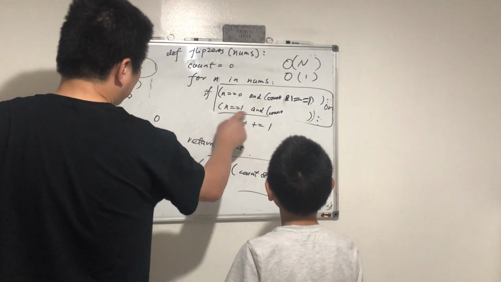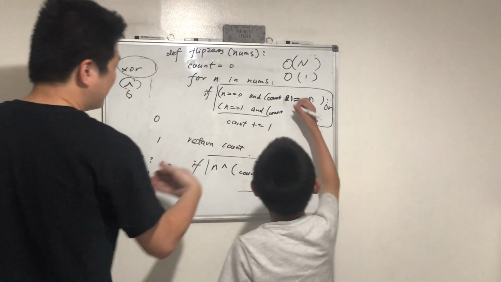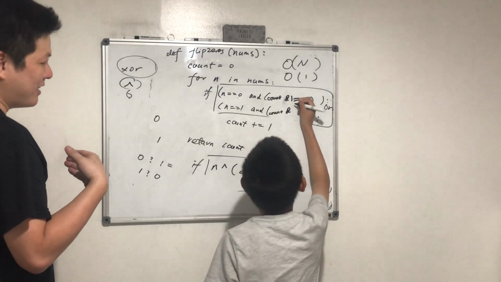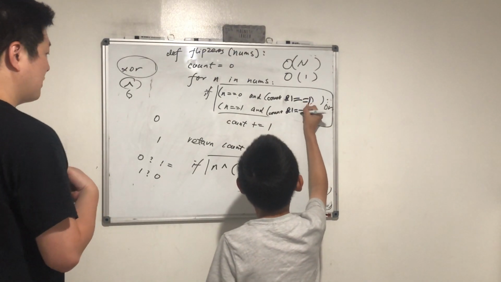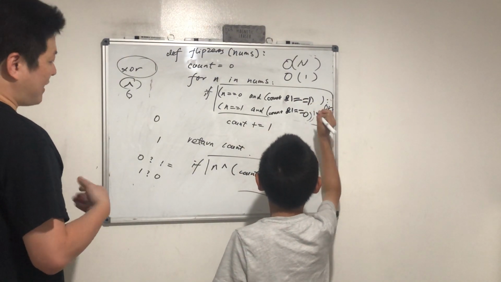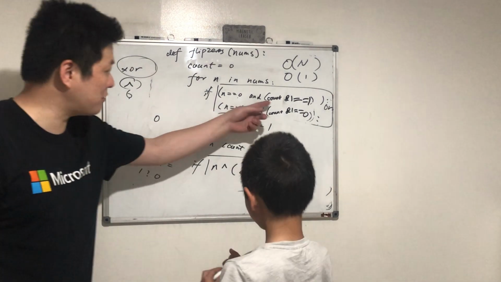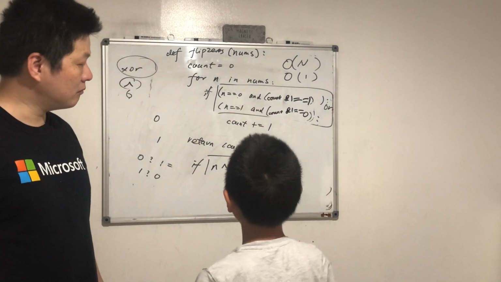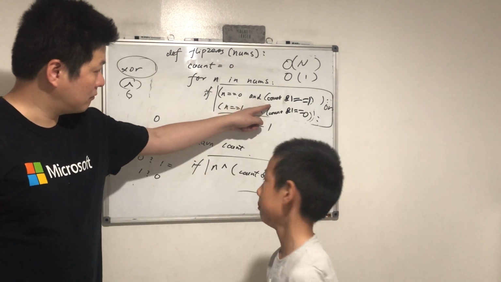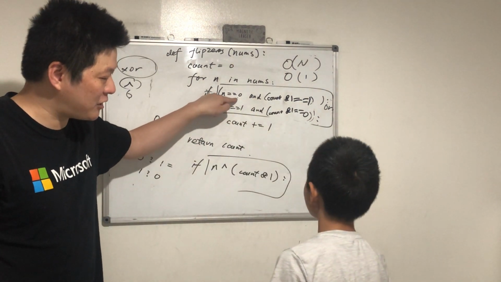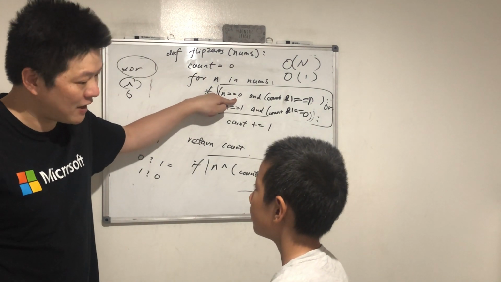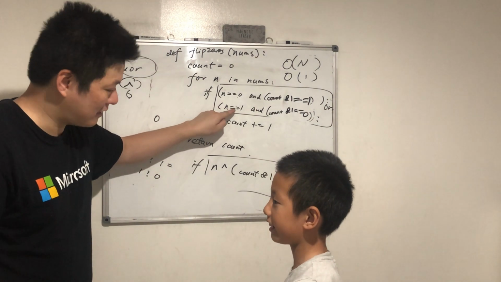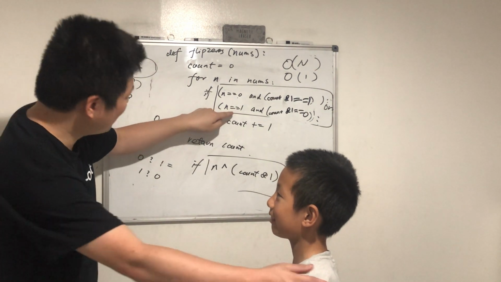If the current digit is 1 and we're flipping an even number of times, 1 equals 0. Yeah, that's it. Does it make sense? Can you explain to me one more time what this means? It means if this current digit is 0 and we're flipping an odd number of times, we need to flip it again, because it's 1, and then we need to flip it back to 0.